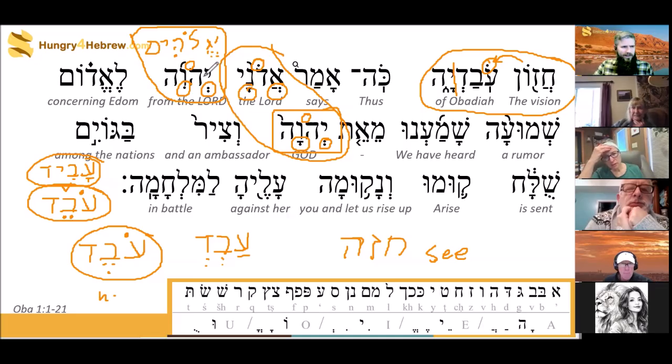In fact, there are, I think, six different ways that Yod He Vav He is vowel pointed throughout the Bible. Sometimes it has a reduced segol. Sometimes it has a shva. Sometimes it has a cholam. Sometimes it doesn't have a cholam. But the main difference is whether it has a kamatz under the vav or a chirik under the vav. And that's the differentiation between whether the Masoretes wanted us to say Adonai or Elohim.